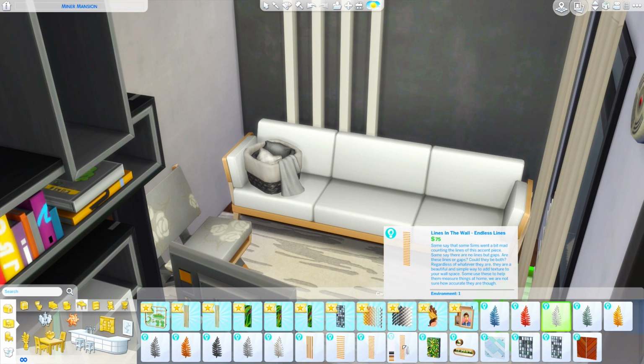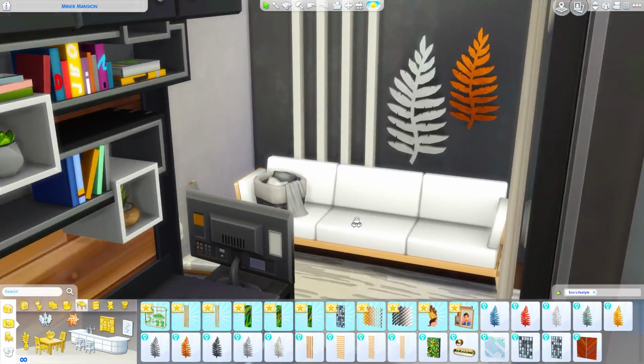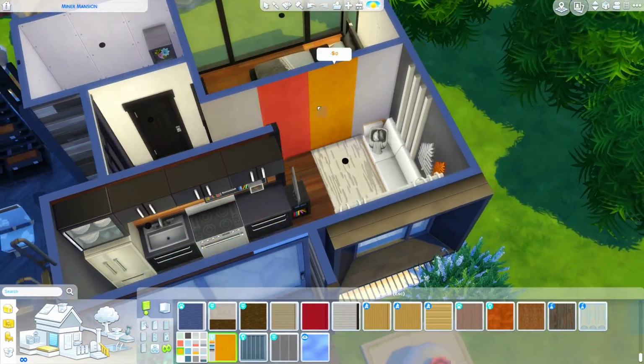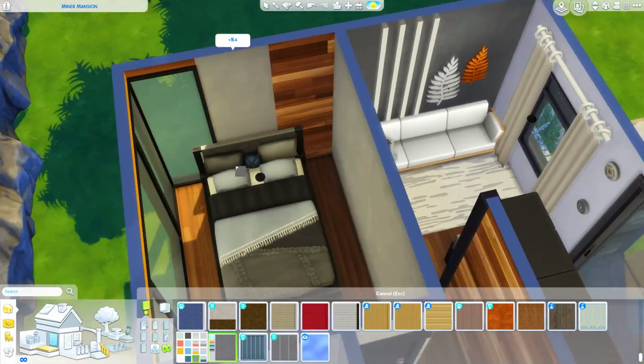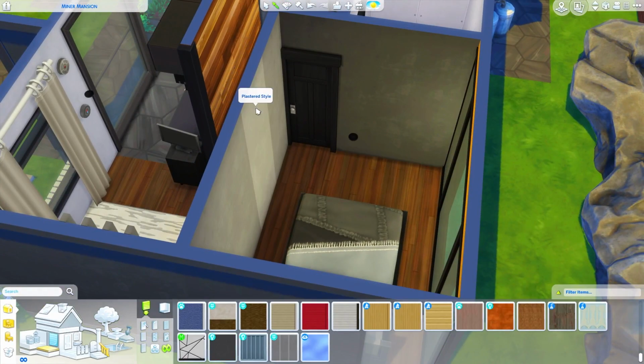And then this little basket is so cute. I put it on the couch, but I think it's just such a fun clutter item. And there are some really cool clutter items in this pack, and I haven't even looked at everything. I can't wait to spend probably the rest of tonight looking through everything, doing some more builds, probably some apartments coming soon. I am hyped.